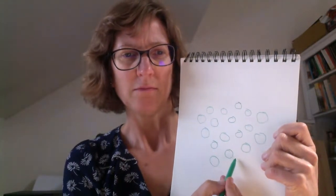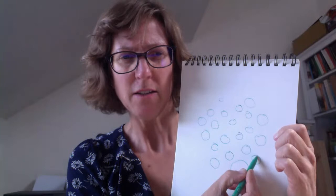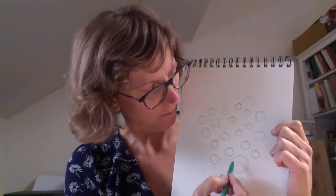Where possible, attach your breath to the creation of each circle — breathing in as you start, and out as you reach full completion. Really enjoying this simple act of drawing. Remember, there's no purpose, there's nothing to achieve — we're just tuning in to this breath as we create circles. There doesn't have to be a uniform shape, just placing an array of circles, connecting the drawing of each circle to the breath. And whenever you're ready, whenever it feels natural to end, I'd like you to simply link one circle to another.